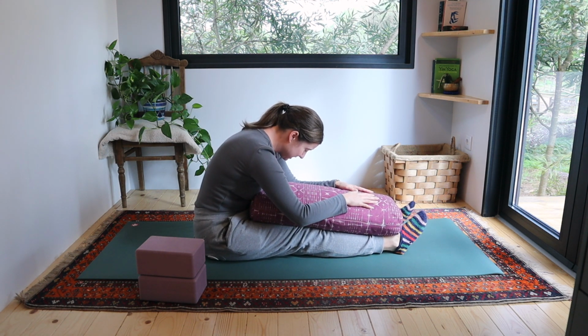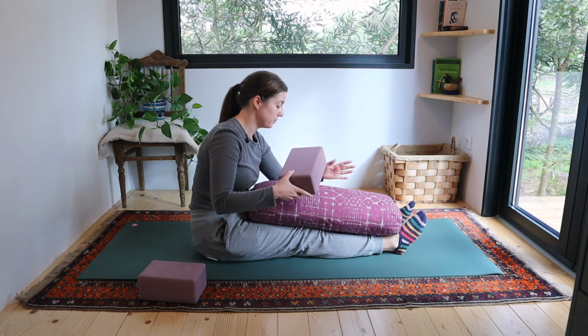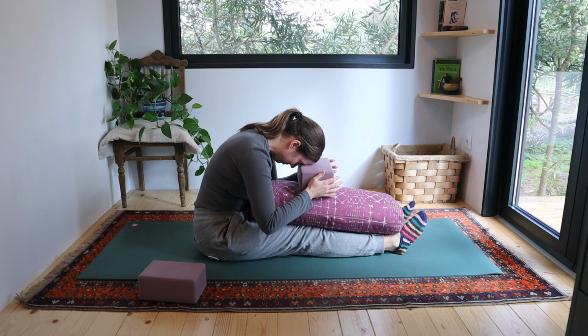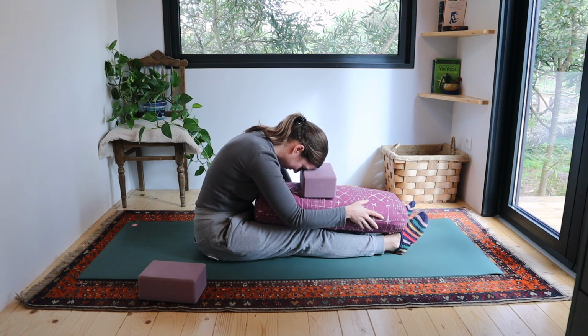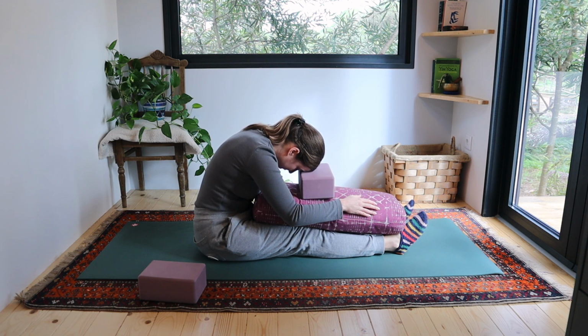And then if you're feeling as though you want a little bit more support in this pose, you can take a block or two and then rest your forehead onto your block. And you can come into an appropriate depth here. You don't have to go too far into the pose. Just enough so you can feel that nice stretching sensation. Caterpillar pose will help to stretch out your spine. You also might be feeling this within your hamstrings. And we're going to stay here today for 4 minutes in total.